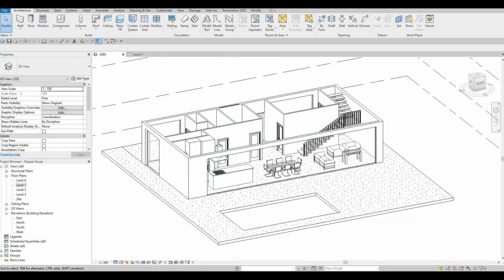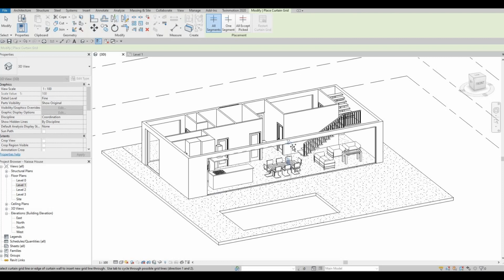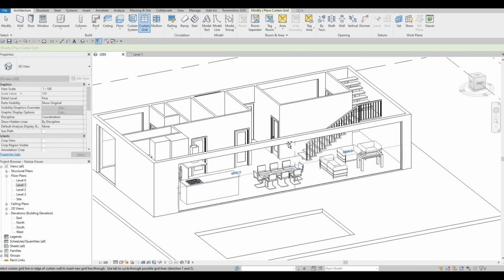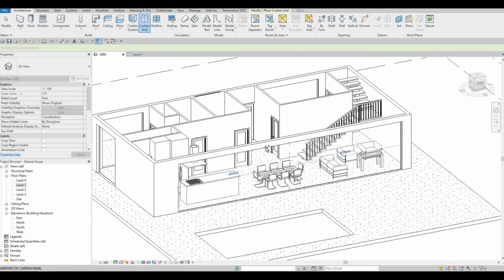So now let's add in our mullions. We could add curtain grids first before we add mullions. So you need to go to architecture and click on this curtain grid. And what I'm gonna do is even this out, similar to that.